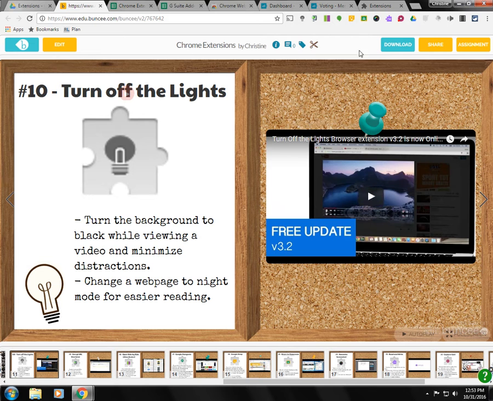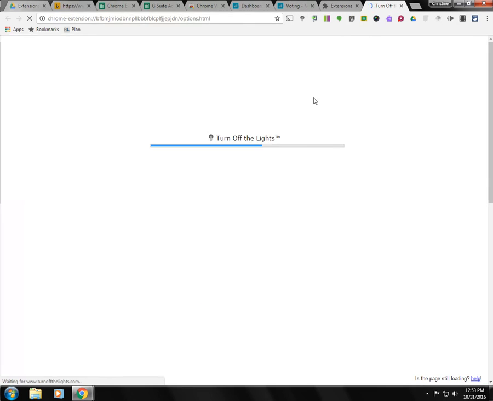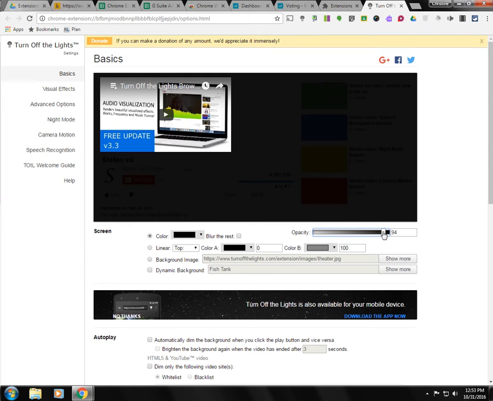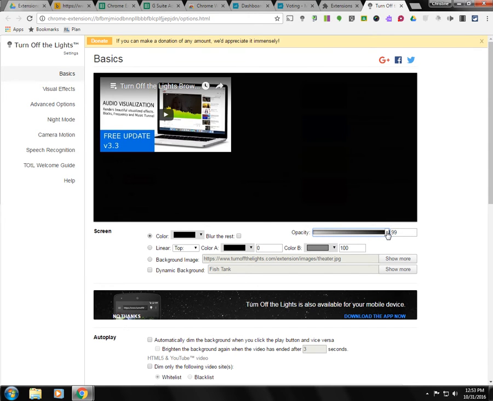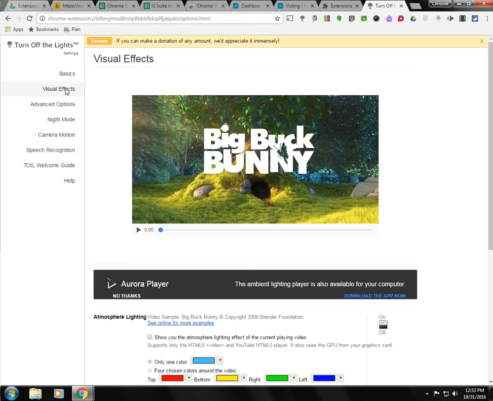I'm going to show you, when you put this extension on, if you right click on any extension, sometimes there are options. So I'm going to go under the options of this extension. Right now you can see I can kind of see through that, and I can change the opacity of it, and I can make it all black. So I don't see any of this other stuff that's coming up behind there. It's a great way to keep the students focused instead of them worrying about videos that are popping up over here next. So that's one of the basic things I can do. I can do visual effects to things. It gives me advanced options.